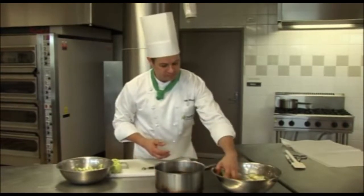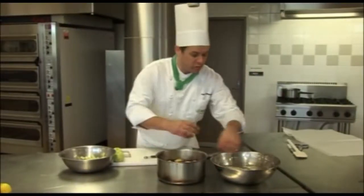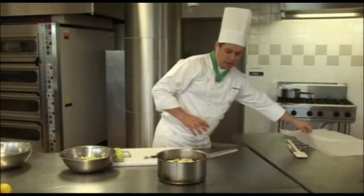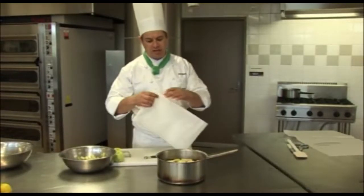Normally you'd do this on the stove, but for the purpose of this demonstration we'll do it over here to begin with. To keep the fruit submerged and to help with an even heat, we make what's called a cartouche. You can see here I've just folded my paper into quarters.